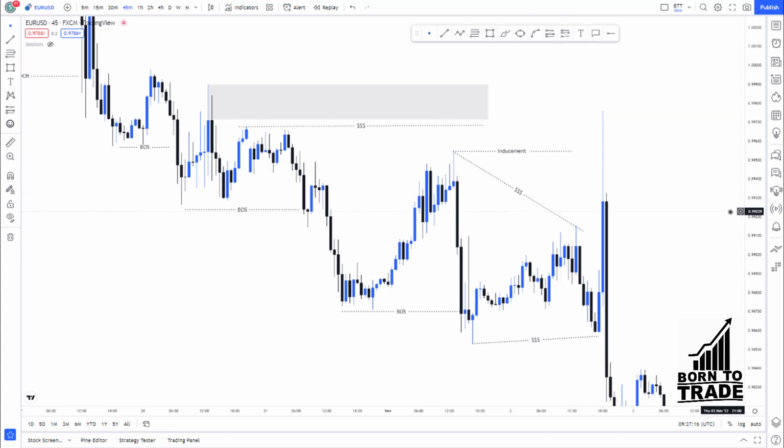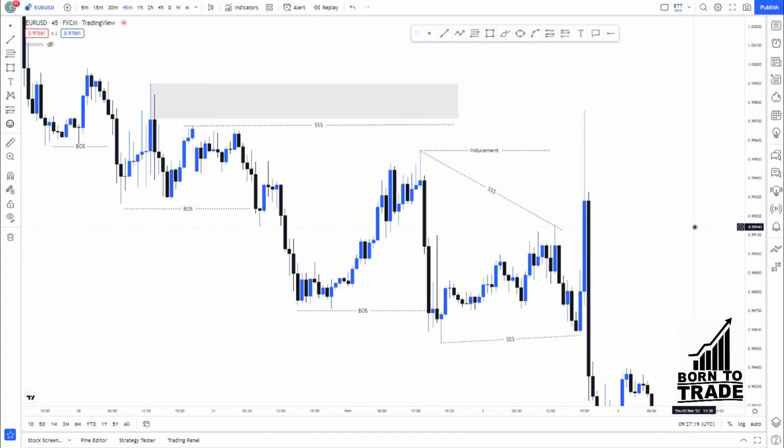Now what do we see during the release of the news, talking about the FOMC news? When it was released, what do we see? Price pushed higher, clearing this trend line liquidity. Retail traders that were looking to trade from this zone were taken out of the trade because they saw this first touch, second touch. They might be expecting a third touch that will push price to the downside.